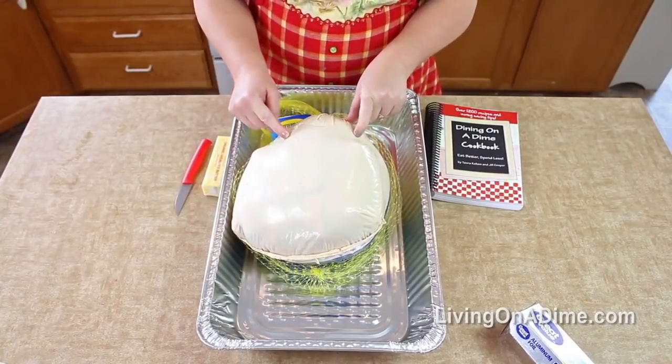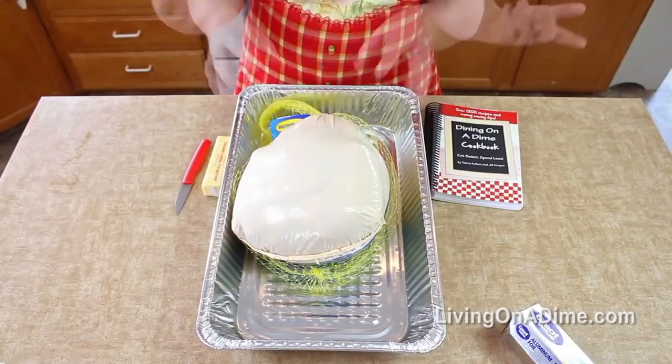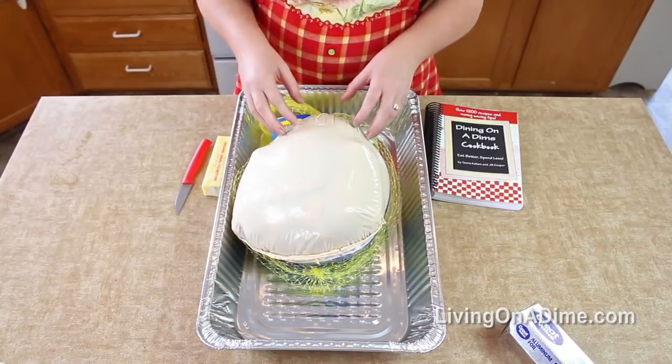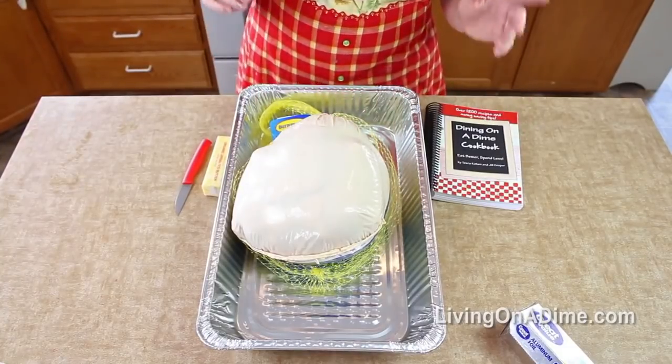All right, to defrost your turkey, you need to defrost it 24 hours for every 4 pounds. If you do not have room in your refrigerator and you live in a cool climate, stick it in your cooler in your garage or outside. Of course, if you have bears, don't do that. You don't have to necessarily just keep it in your refrigerator. If you live in a cool climate, you can defrost it in the garage and it'll be just fine. Make sure the temperature outside is 40 degrees or below.